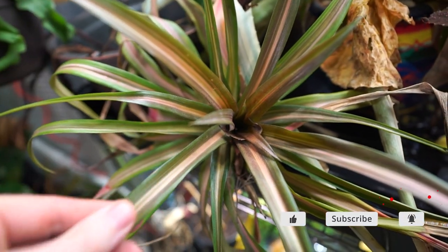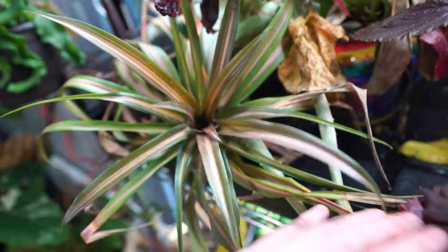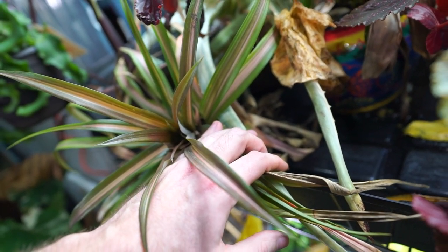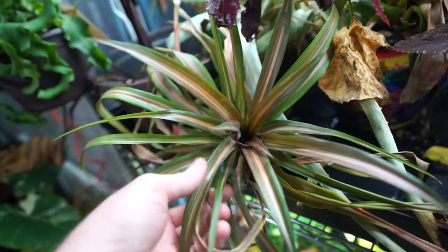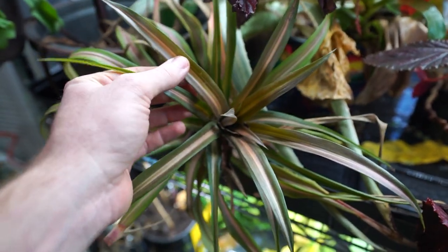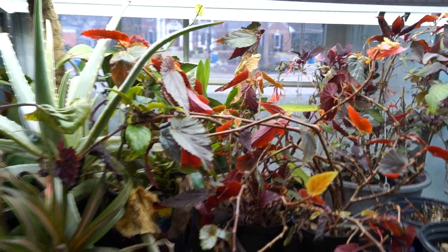My brain's a little scrambled between what's coming in. Lots of variegation in here. This is a pineapple, a variegated pineapple. It's a cutting I took from one a few years ago that fruited. When they fruit, the mother plant dies off, but this is one of the little youngins, the offshoots from that plant. Seems to be liking it over here. The color's pretty dark, so I think the light's okay for it. And the snow — so much snow.